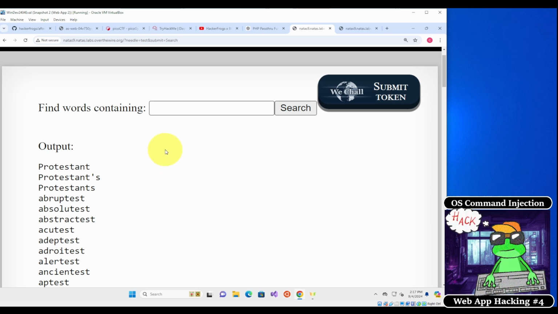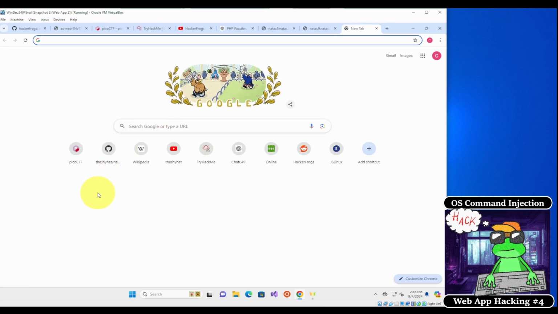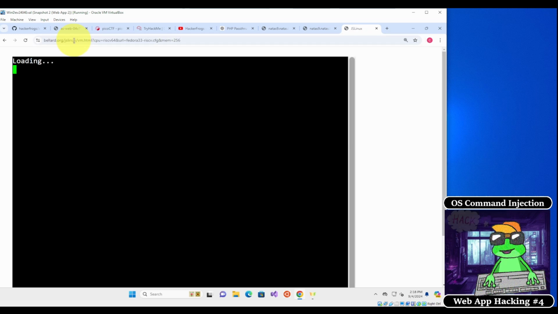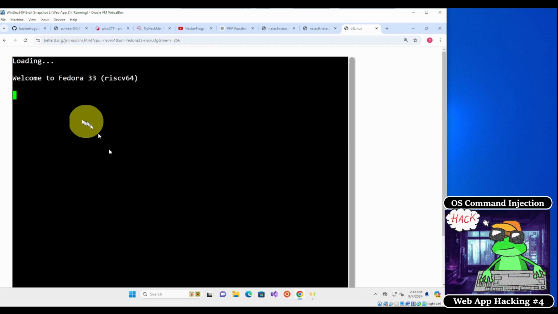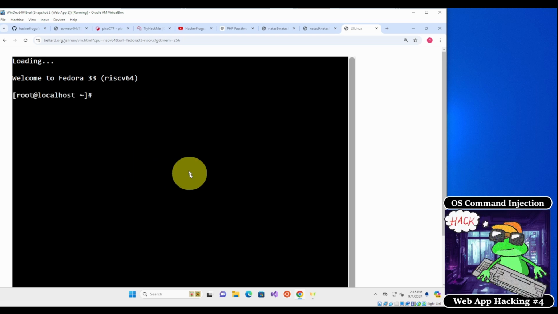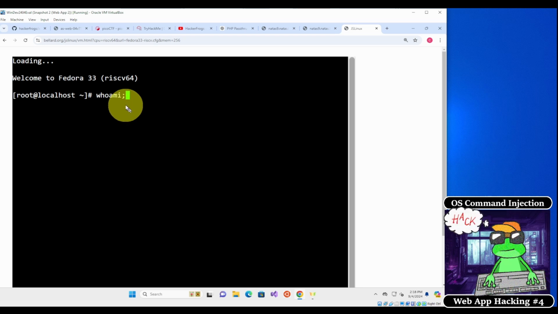Inside of Linux, the semicolon is going to stop a command. If we're using JS Linux, let me grab JS Linux just a second. If we have JS Linux over here and we do whoami, and then we do a semicolon, this is going to stop the command.